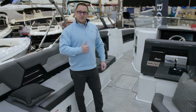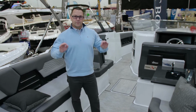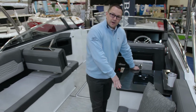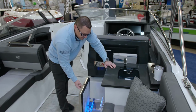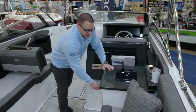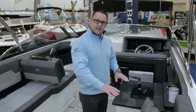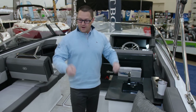Plenty of room, it's yacht certified, so as long as you have enough life jackets for everybody on the boat, you're good to go. This area right here has the optional sink with the refrigerator. Very nice for days, put your beverages in here. If you do not want the sink, it comes standard with a seat here that opens up with a removable cooler, which is very nice.